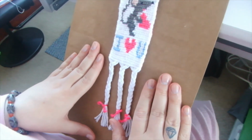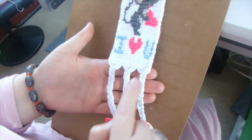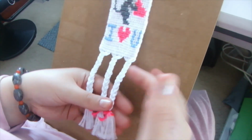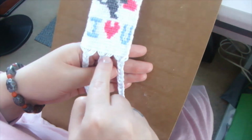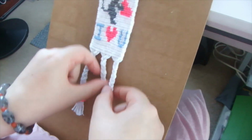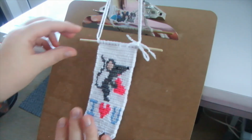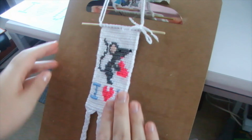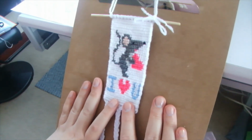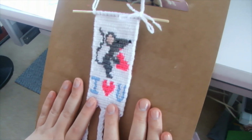So I was thinking, well, 3 will be just fine, and I've done an easy and free, not too tight plait on the strings. As you can see, it's quite loose here because I thought it's a project where everything is very relaxed, and I love it. I love the mouse. The message is nice. I already know the person I'm going to give this gift to, as a message of love.